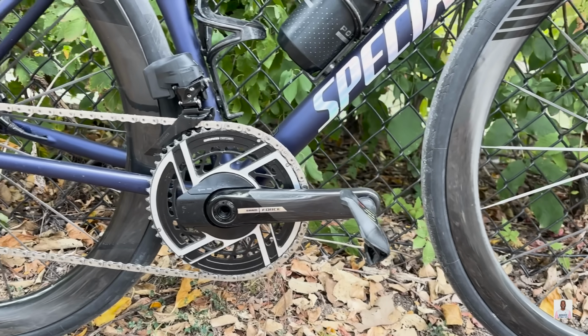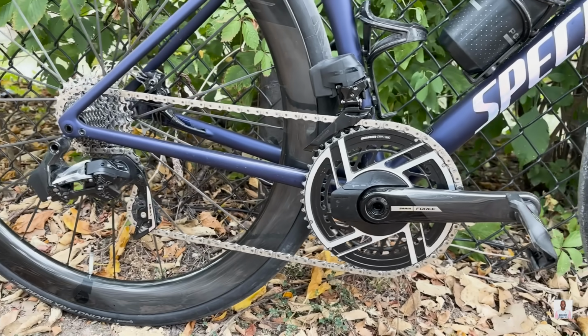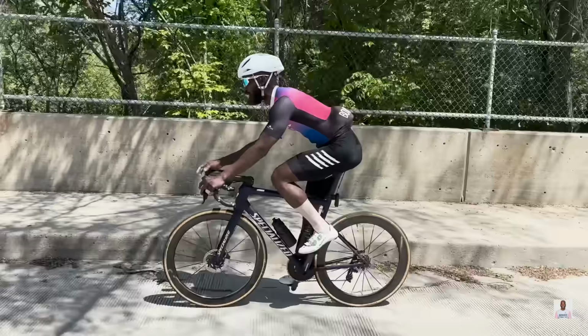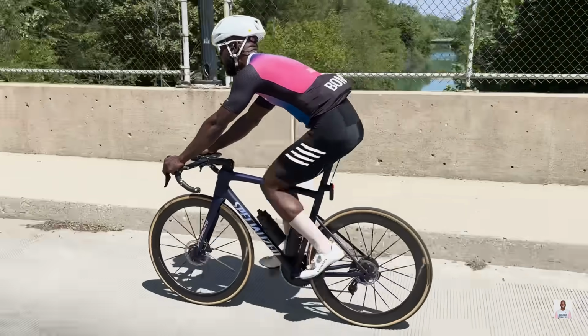Another con I have, and this is just a personal one for myself, is just the overall brand cachet and the lure of Specialized. It's just not really an exciting bike, if I'm being honest. Everyone knows about the Tarmac. You show up to any coffee ride and either you're going to fit in or they're going to look at your bike and say, okay, we don't really care, because they're pretty much everywhere at this point. And especially here in Chicago, where we have 2 flagship Specialized shops, which by the way are great as far as customer service goes, and a lot of the employees are within the cycling community. You can see them all over the place. Just the overall feeling of Specialized is just not as exciting as they were in years past.